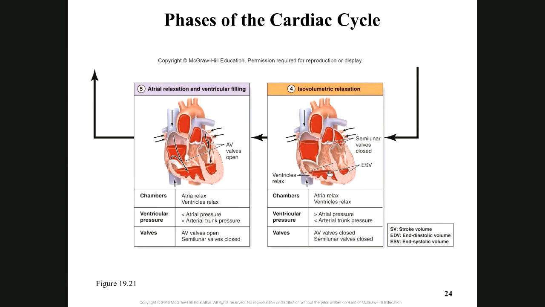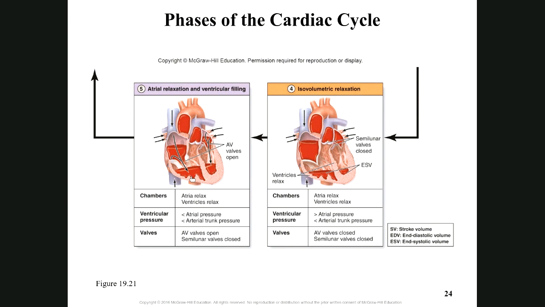We call it isovolumetric relaxation. Your ventricle is relaxed, all the valves are closed, and the blood cannot go anywhere. Isovolumetric relaxation. And then the pressure of the blood in the atria increases, because we have blood returning from the superior vena cava, inferior vena cava, coronary sinus, and also the pulmonary veins. The pressure in the atria increases, and they contract again and send their blood down, and the next cycle of our heart starts.